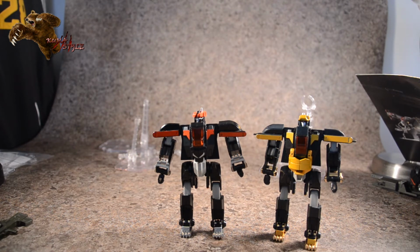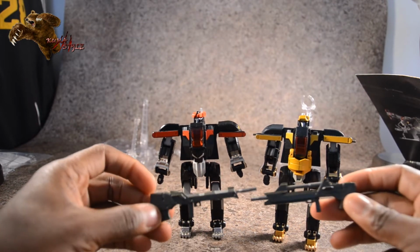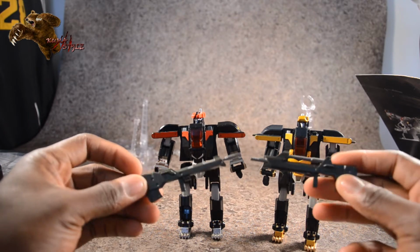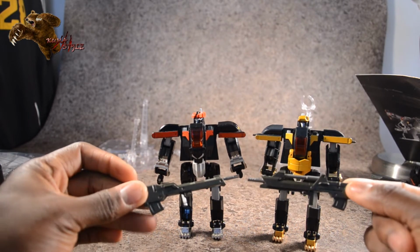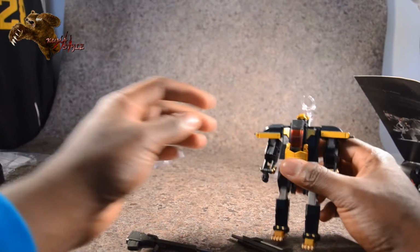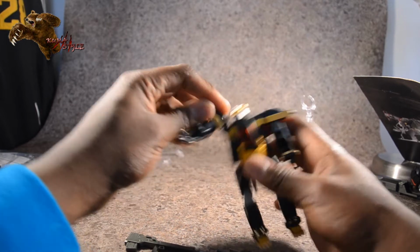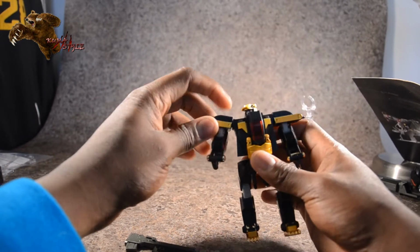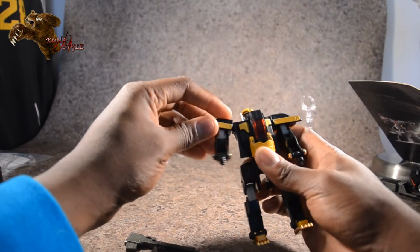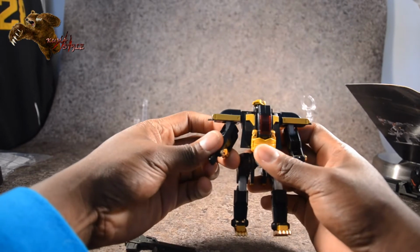They do each come with weapons here as well. For the most part, same blaster, but one has this piece on top here. Alright. Now looking at the posability of them. Their heads definitely move. Articulation in the shoulders there. But like I said, there are those springs on them that kind of make them want to pop all the way back and forth. So you have to be really careful when trying to angle in between.